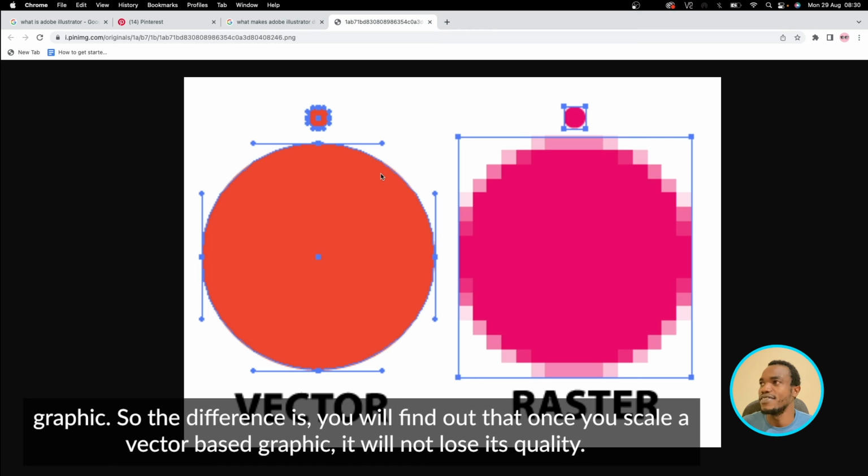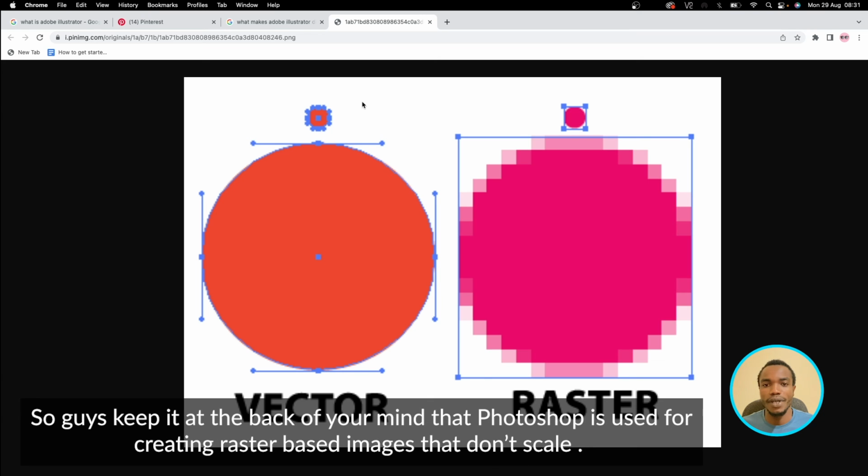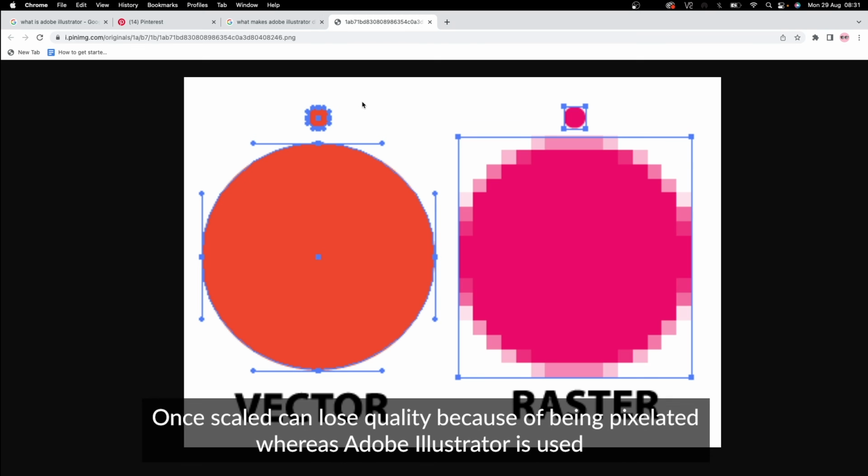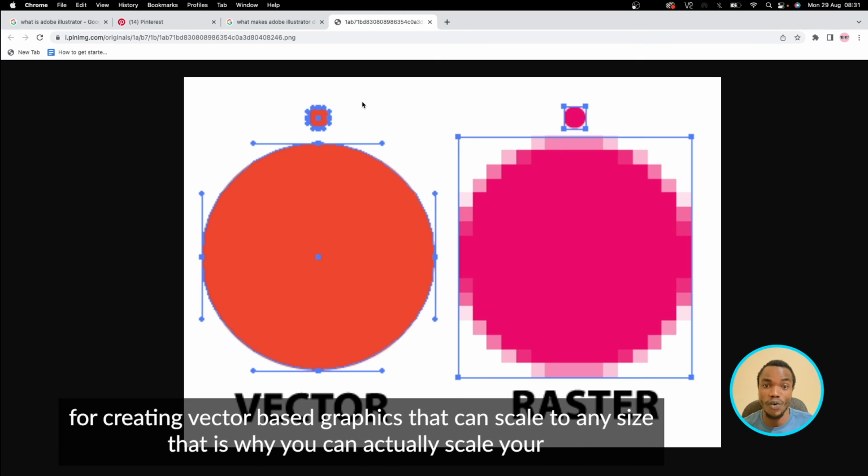The difference is you'll find out that once you scale a vector-based graphic, it will not lose its quality. So guys, keep it at the back of your mind that Photoshop is used for creating raster-based images that do not scale well. Once scaled, they can lose quality because of being pixelated, whereas Adobe Illustrator is used for creating vector-based graphics that can scale to any size.